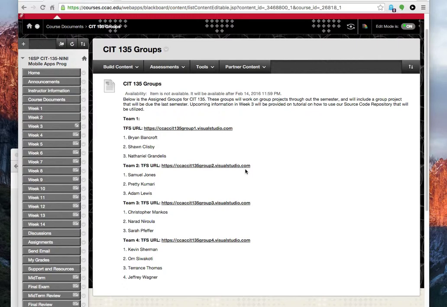Now, everyone in this group has access to it, but in order to use Visual Studio, there are 2 ways you could do it. You can't use your public email, say your CCAC email or your Gmail or your Yahoo, whatever the case is. You have to have an Outlook.com address, or you have to have an MSDN license. An MSDN license, for those of you who don't know, is a subscription that allows you to download absolutely everything through MSDN. But usually a company pays for it. For example, my company has a subscription for me, so they pay $2,000 a year for me to have this subscription, and it allows me to download anything: Visual Studio, Office, etc. CCAC gives us something called DreamSpark, which is very similar, but it's not the full thing as an MSDN.